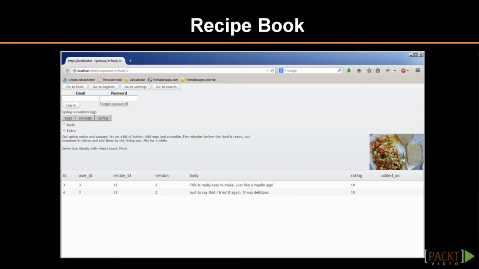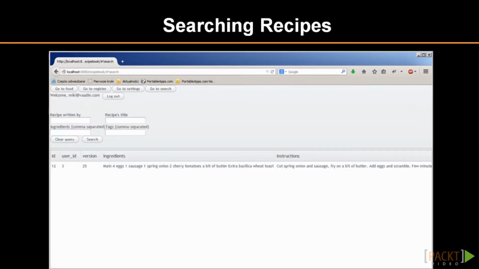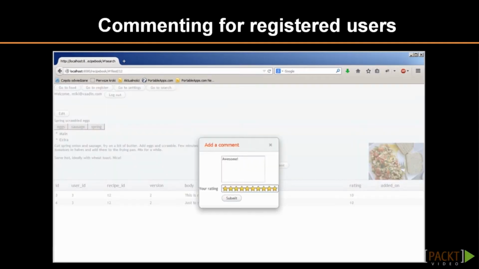We would allow registered users of our recipe book, let's keep that name for now, to store recipes of how to make delicious food with pictures. We should allow everyone to browse through the recipes and search by name, by ingredients, or by author. Registered users should also be able to comment on other people's recipes. A simple voting system would also be nice as well. Finally, we would like to be able to bookmark or share the most interesting or inspiring recipes.